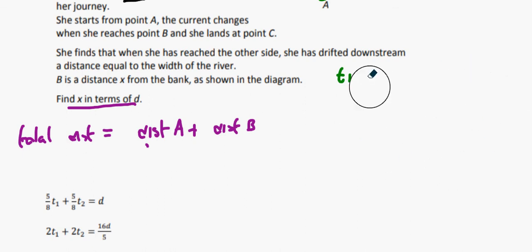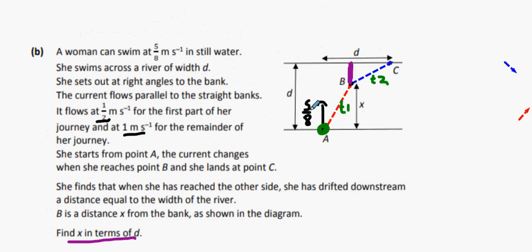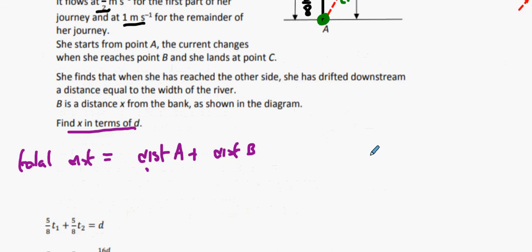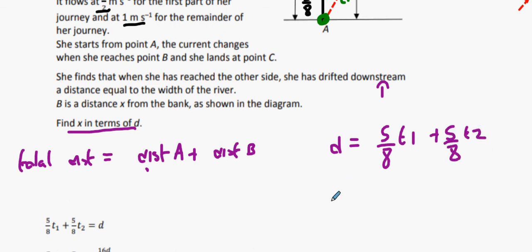Okay, so we're going to follow the marking scheme now at this rate. Once I realised that happened to me, that's not a good thing, so let's try this a different way. 5/8 times T1 gets us this far, and then 5/8 times T2 gets us the rest of the distance. So your distance D equals 5/8 multiplied by T1. 5/8 is your upward speed times the time you're travelling upwards, plus 5/8 times T2. We'll get 8D equals 5T1 plus 5T2, and we get a quadratic there, okay?